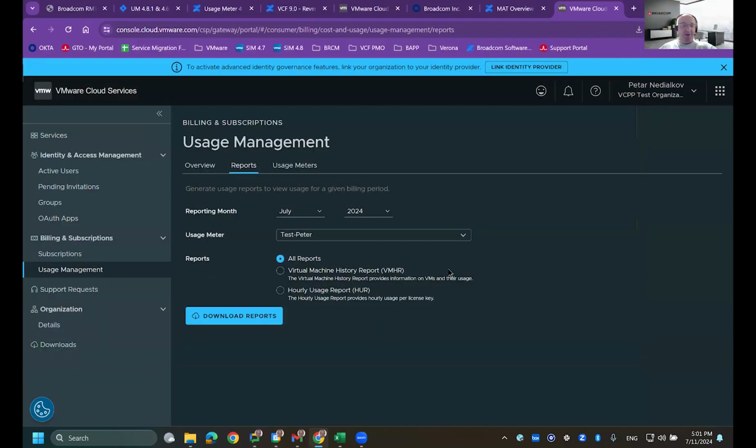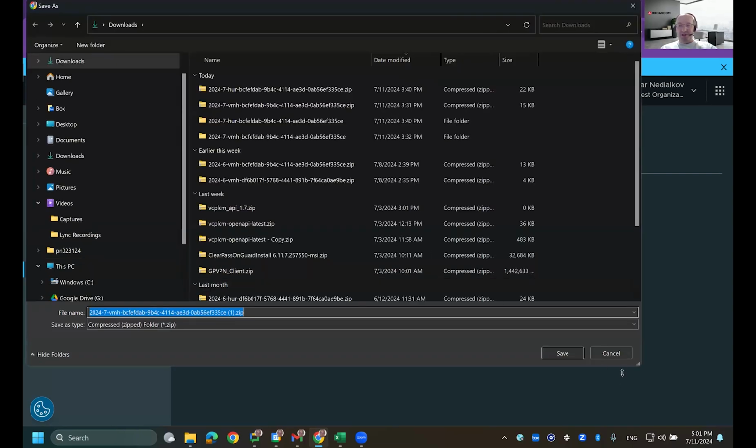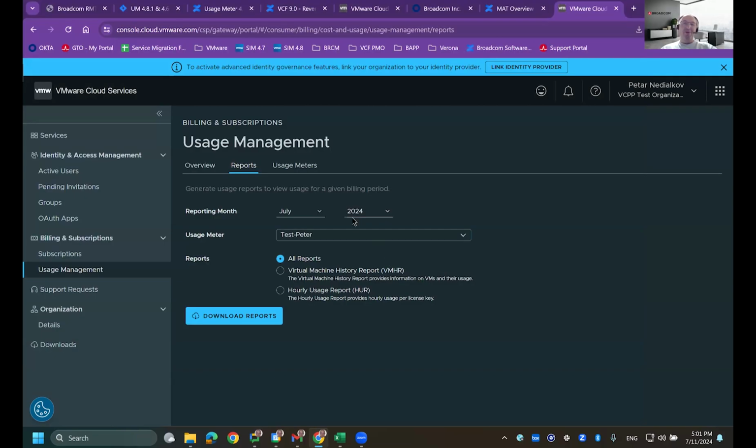So now when I click download, it's going to download these reports for me and ask me to save them. There are two reports, so it's two downloads. What's important for you to understand is, when you select July, June and May have obviously already passed, so you'll see a report of the whole month.